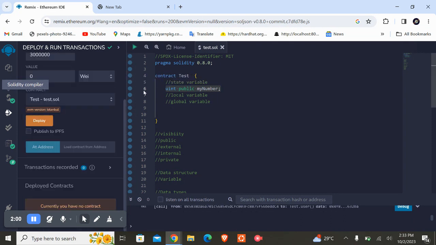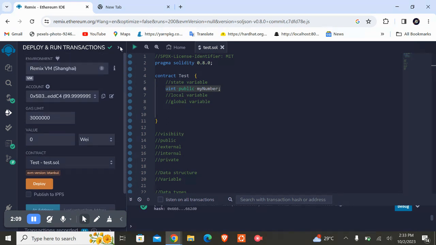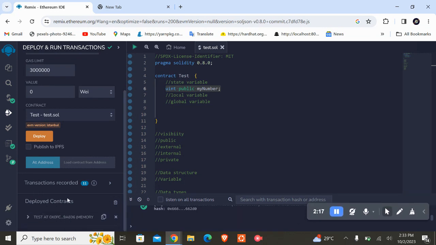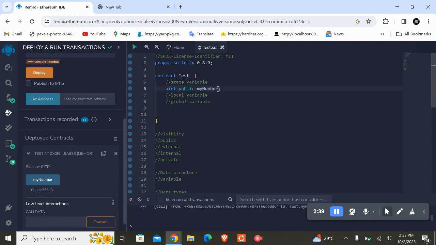So with this we create a smart contract and we can compile. Then this is how to deploy it. Once I've deployed it, though I'm not deploying it on the blockchain, I'm deploying it on the Remix VM, the Remix virtual machine, for now. If I come here, you're going to see the variable we declared. This is a state variable that we've declared. If I click on it, the initial value of our state variable is 0, because we're not storing anything.